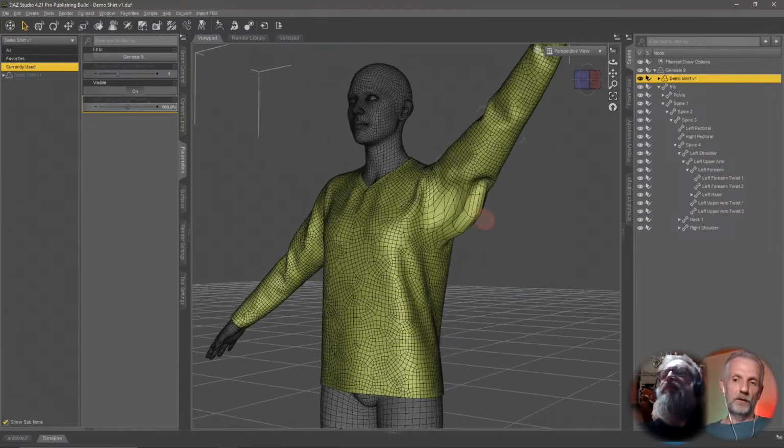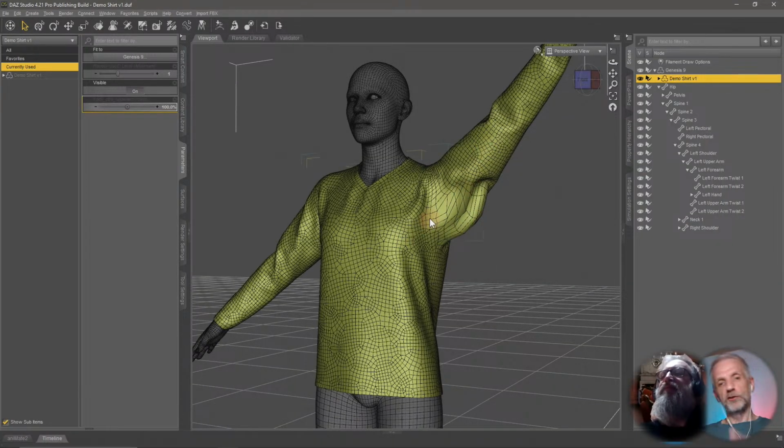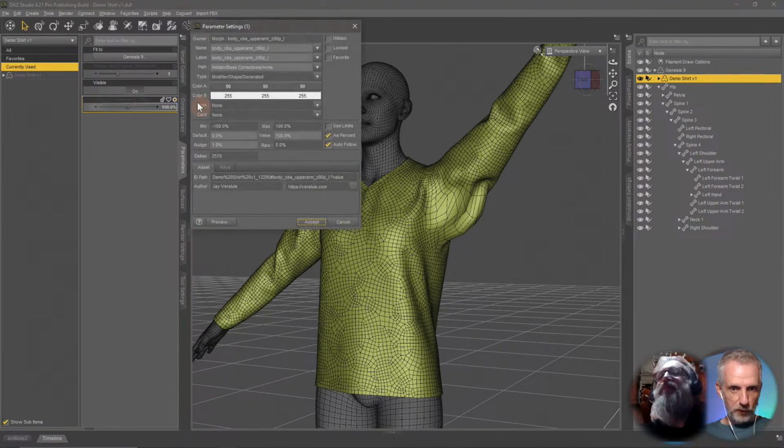So we take this shape into our modeling application and make a note of this name by going to the little gear icon, parameter settings, and copying it out: Body CBS upper arm Z90P underscore L. We make a morph that pushes this back in, and then overwrite this morph with our modeling. Then it'll look great. That's what we're going to be doing. That's the plan. I don't know if we can. Let me just zoom in here.